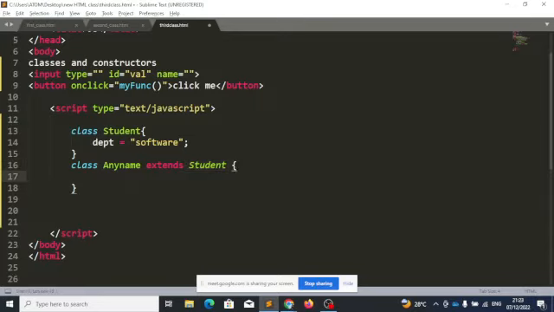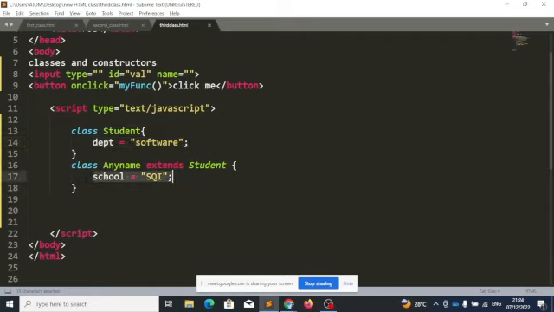Then I can now add other things. Let's say school. So whenever you create any object out of the first one, out of the parent, it will only have this property. But whenever you create any object out of the child, it will have this and this.